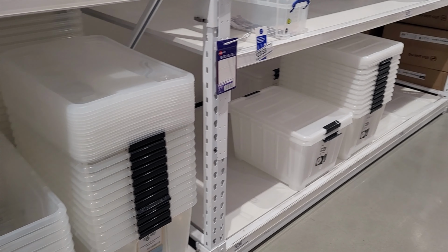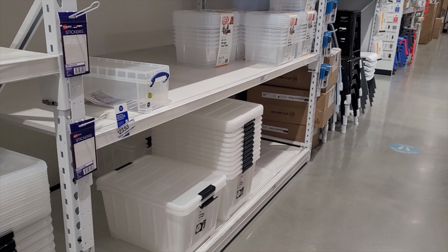Next one on the list I have talked about in a lot of these top 10 series, and they're one that just keep coming up, and they are storage containers. For the price, they're so versatile. Whether you're going to use them as plant grow outs, quarantine tubs, or even just storage, the thing that they're made for.